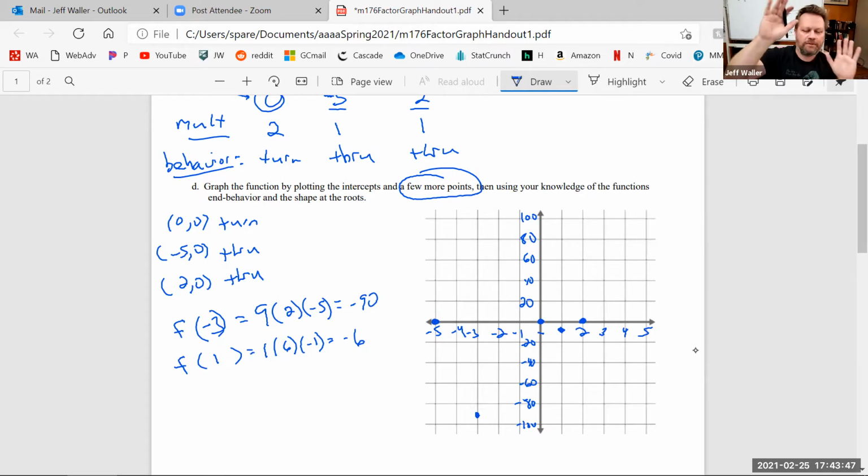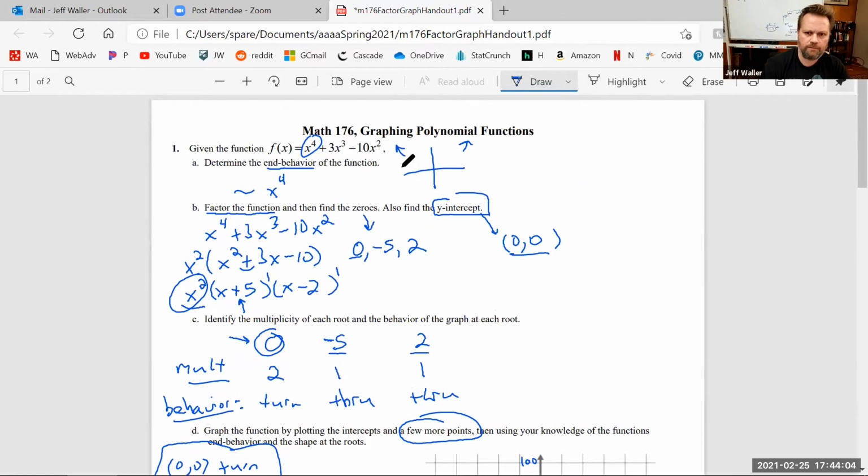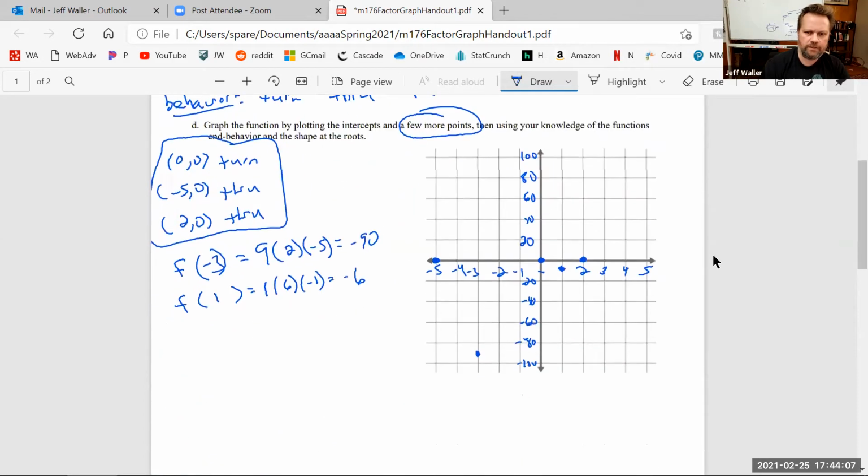So now we hope to God that this matches with end behavior and all the turns and the go-throughs, right? You kind of catch mistakes you make because everything's got to jive. So where does the end behavior begin? Up here, right? So that gets me started. So I'm going to start up here, come down.